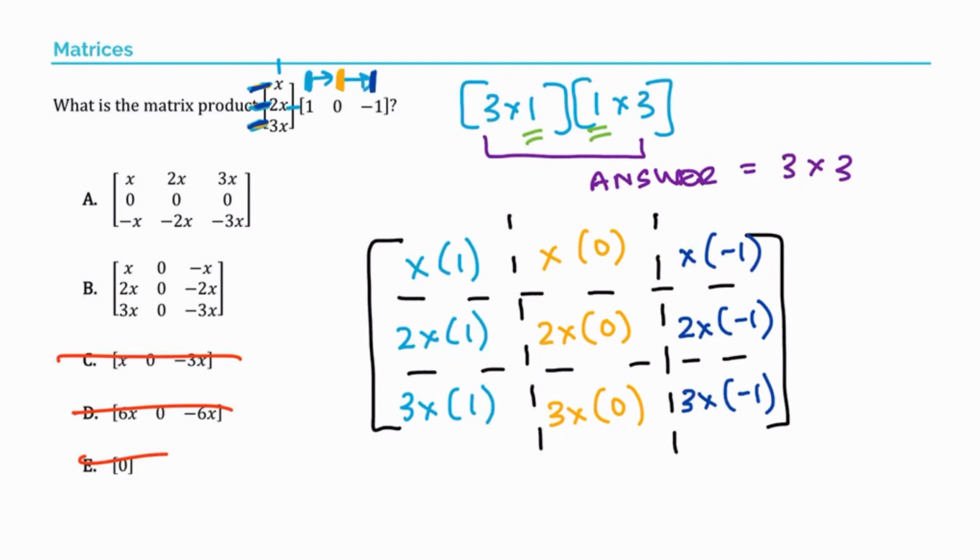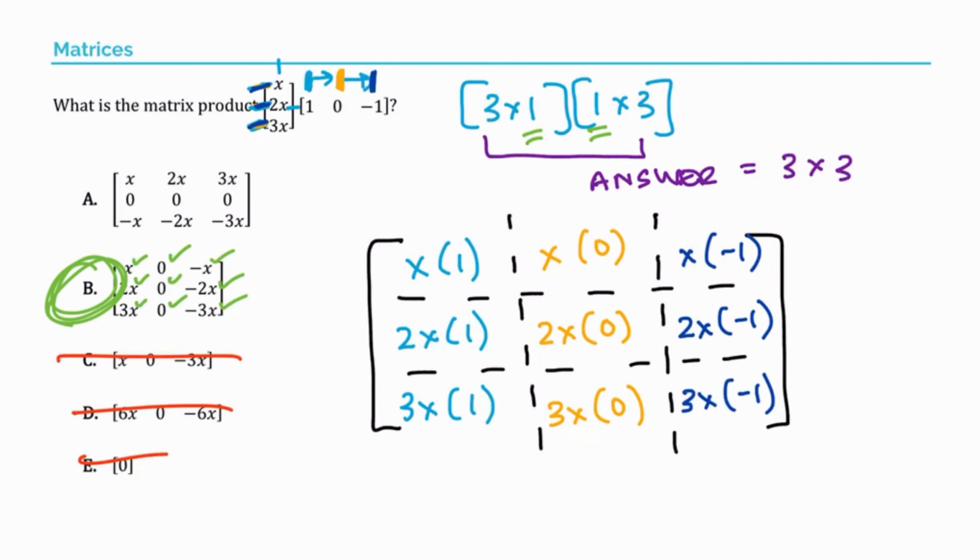So it looks like the correct answer to this question is going to be option B as in boy. We have x, 2x, 3x, then we have all zeros, and then we have -x, -2x, -3x. So the correct answer is option B as in boy. Again, multiplying matrices is super complicated. I definitely recommend you use your graphing calculator because it will save you time. The only reason I did this one by hand is because we just had 1 column and 1 row, to be able to expand out this matrix multiplication.